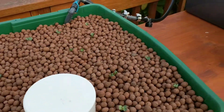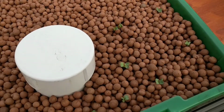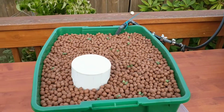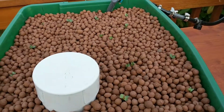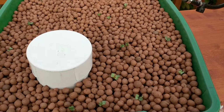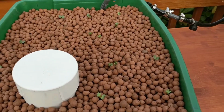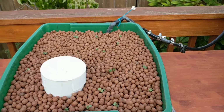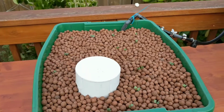There's no new growth yet. These are all the, what do you call, I can't remember the name for it. I'll put it in the comment if I look it up. But basically these are what the plants look like inside the seed, just a little bigger. And all of their growth is provided for by the nutrients in the seed itself. So they haven't done any uptake at this point yet.